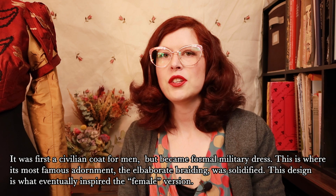But regardless, I decided to make the Costume Industry Coalition's pattern for the Regency Spencer, one of the designs that Paul Tazewell created for Hamilton the Musical. It's a military style jacket that was popularized for women's wear in the early 19th century during the Regency period. The Costume Industry Coalition, a foundation supporting out of work costume industry professionals during the COVID crisis, has released this pattern as a fundraising initiative.